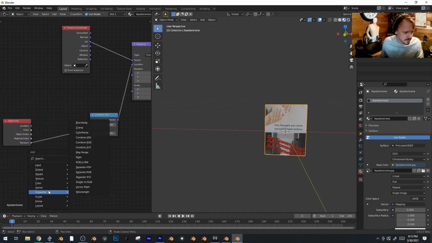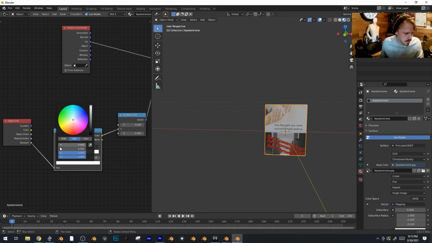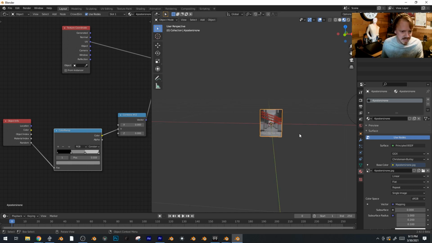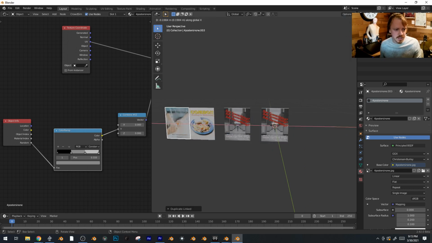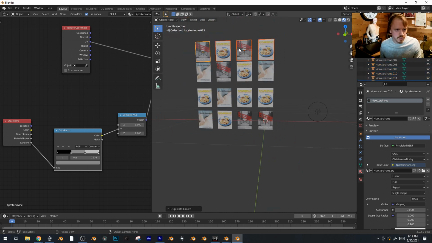All right, so color ramp, and let's see, add 2 more here. This one will be 0.75, 0.5. Oh, it's already there. Huh. Or was it? Yes. And 0.25. It's already there. Okay, cool. They just did it for us. Constant, and distribute steps evenly. And now every time we duplicate this poster, you can even use Alt-D. It should be one of the 4 random posters. Is it? Are those all 4?